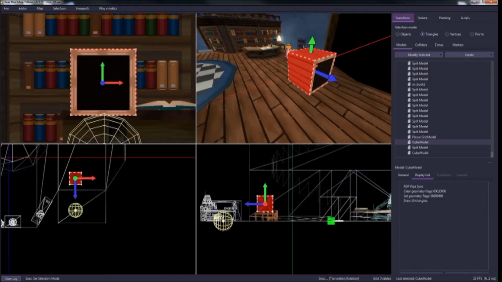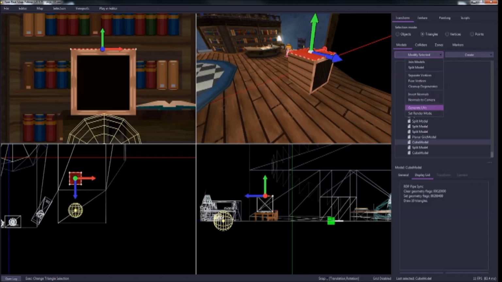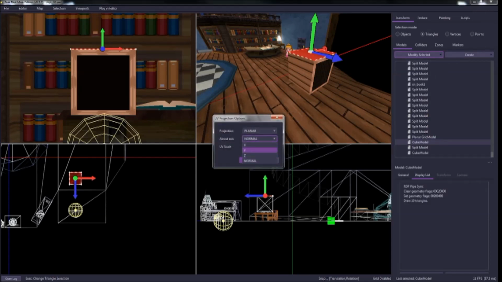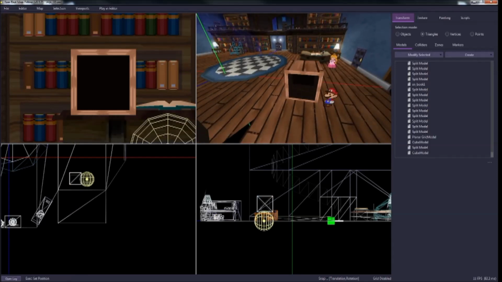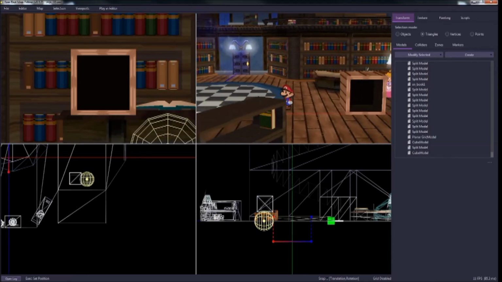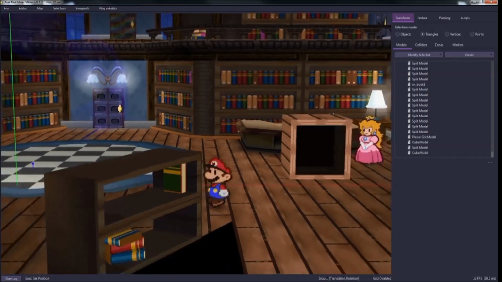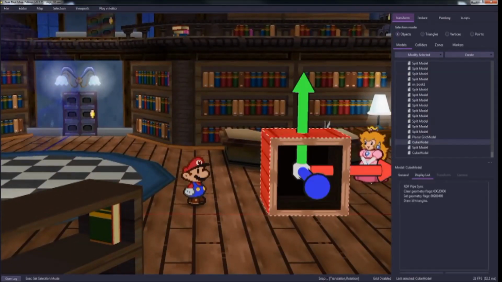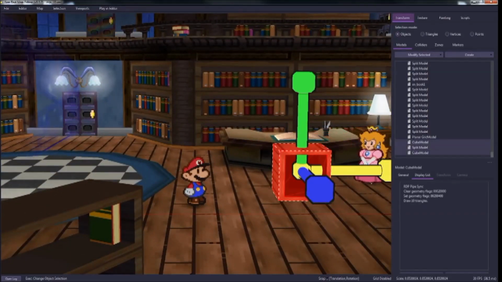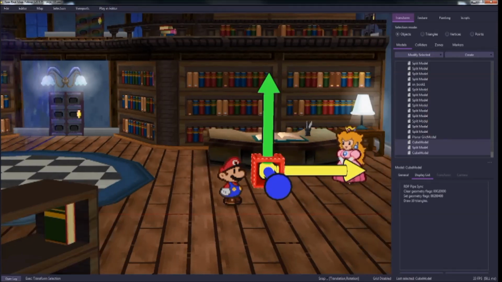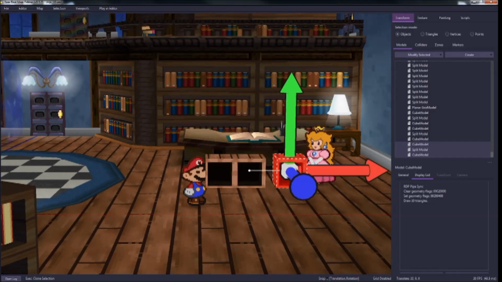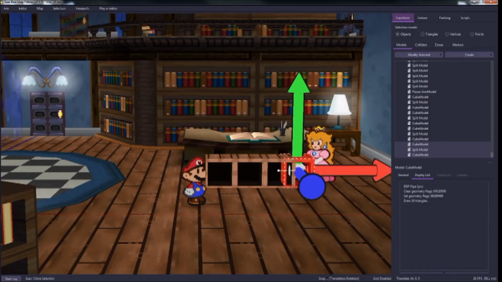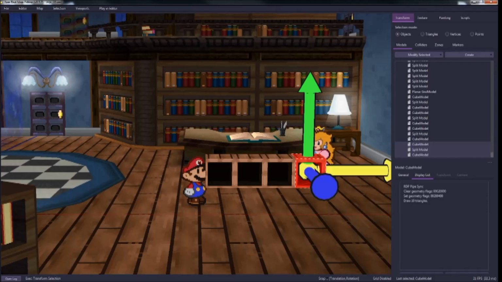This one's still a little messed up, so I'm just going to select those two triangles and generate new UVs. And there you go. Just like that, I've kind of created a shelf here. And obviously, you can get a little more complex with this. It's up to you. Scale it down a little bit, so it's like a little bit of a cubby. Make a bunch of them. You can do all sorts of things. Very basic stuff.